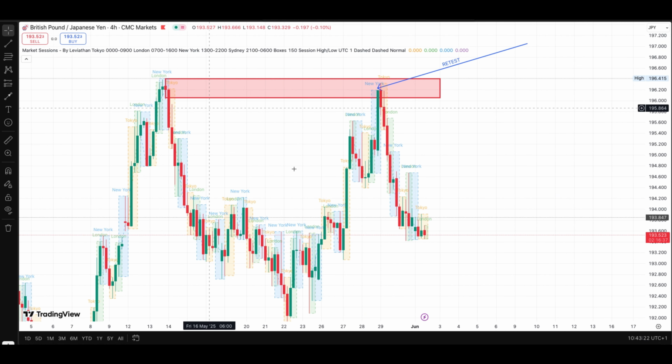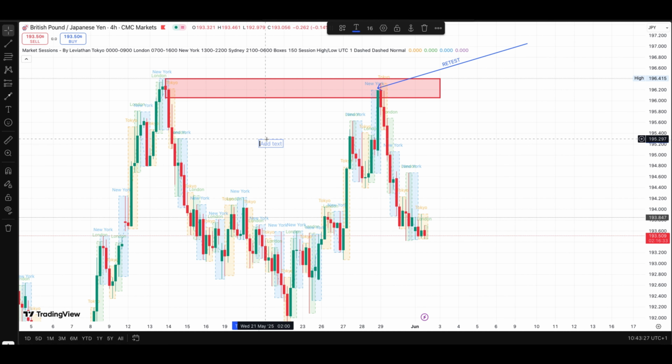All right, this is a 4-hour candle, and I told you that this zone is actually the liquidity pool, because we have a lot of liquidity coming in here. So the buyers and the sellers are lost in the wind because they don't know what the traders want to do. They don't know what the smart money wants to do.